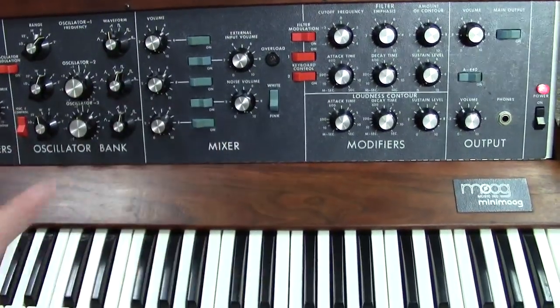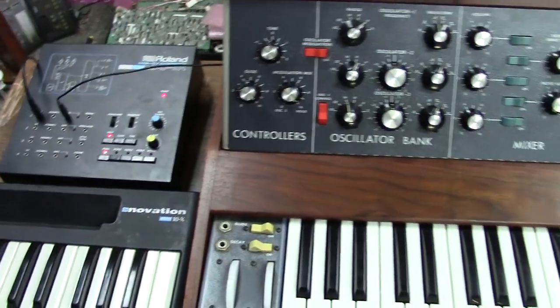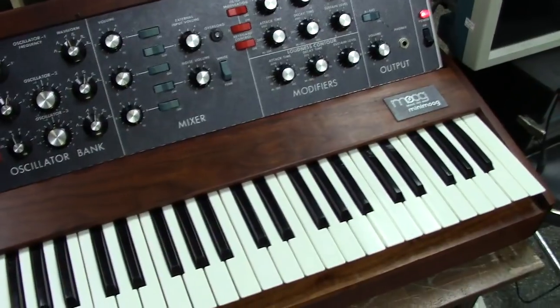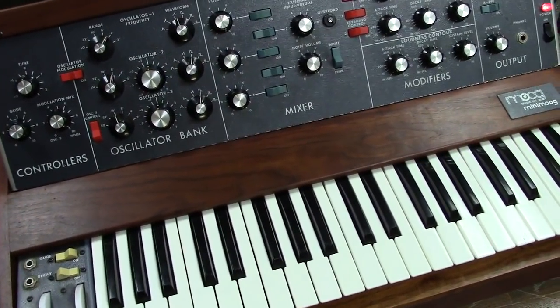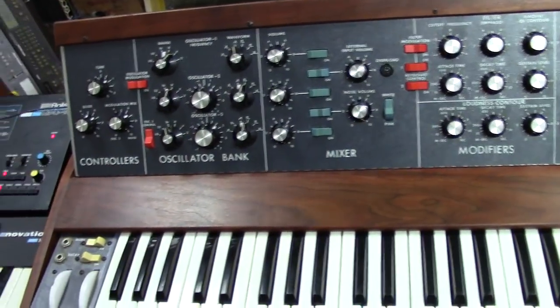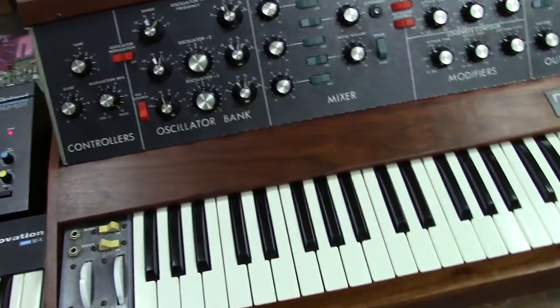This really opens up the system a little bit more, especially if you're using MIDI or another external CV source from a synthesizers.com or any other module or modular system. This really gives you a good control source. But anyways, with that out of the way, I'm now going to go over your Minimoog, Gavin, just to show you what's all been done.